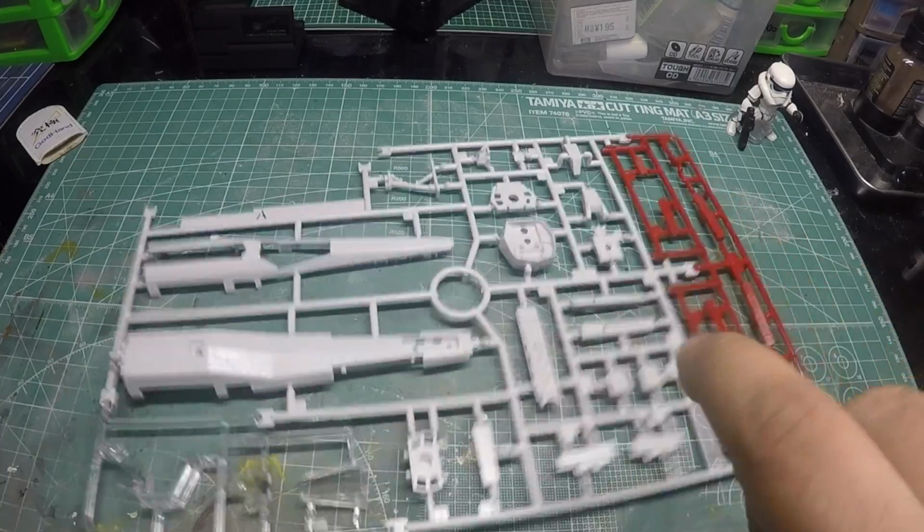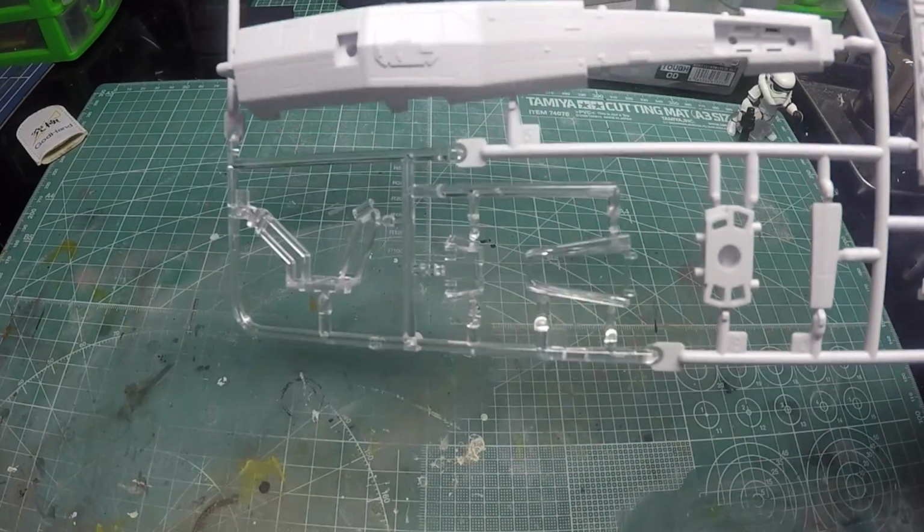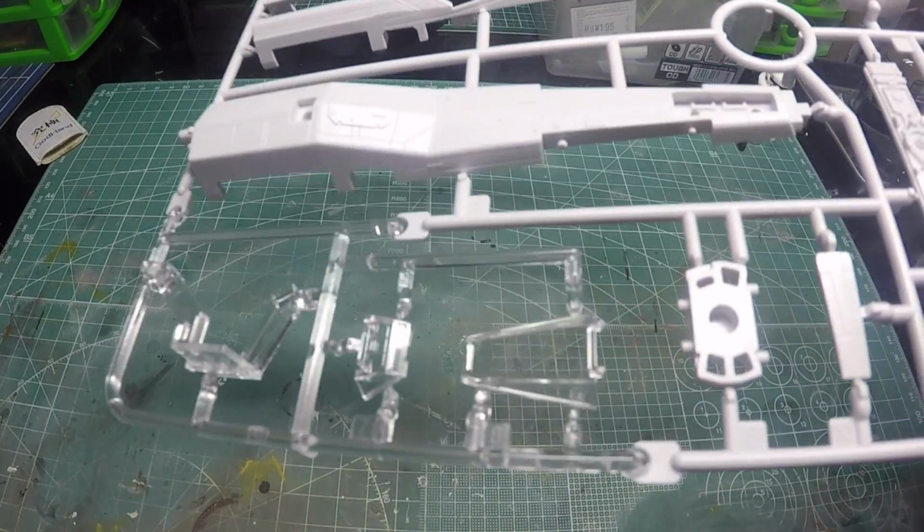You've also got your glass section for your cockpit.